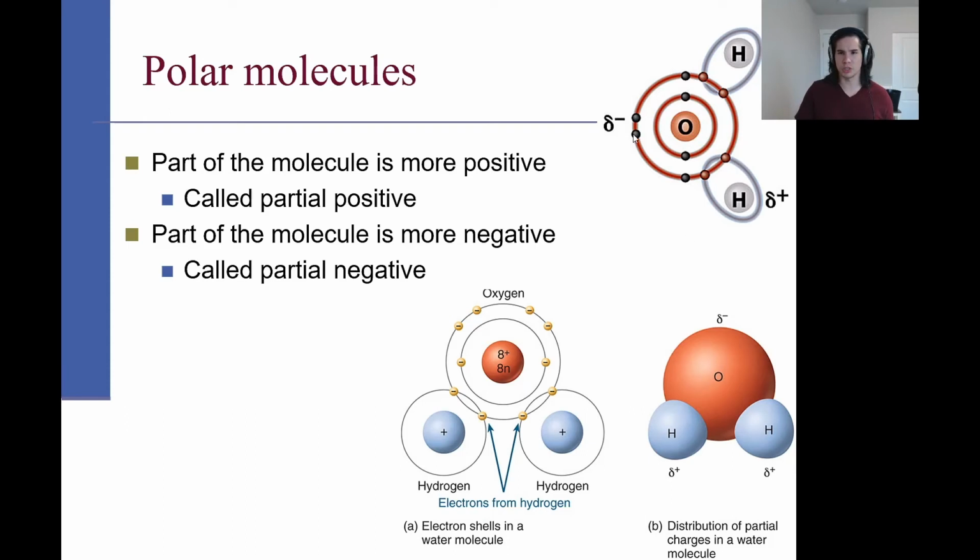So you have the spatial distribution, right? You have the spatial thing, or I guess you could just say the visual way of determining if something's polar versus nonpolar. But you also have the concept of your electrons hanging out more towards one end of the molecule than the other. And so we know that opposites attract. These partial positives are drawn to partial negatives. And so oftentimes what happens when you have a lot of water together, these partial positives are going to hang out. They're going to form what we call hydrogen bonds. So the attraction between this hydrogen with a partial positive charge to this oxygen with a partial negative charge.